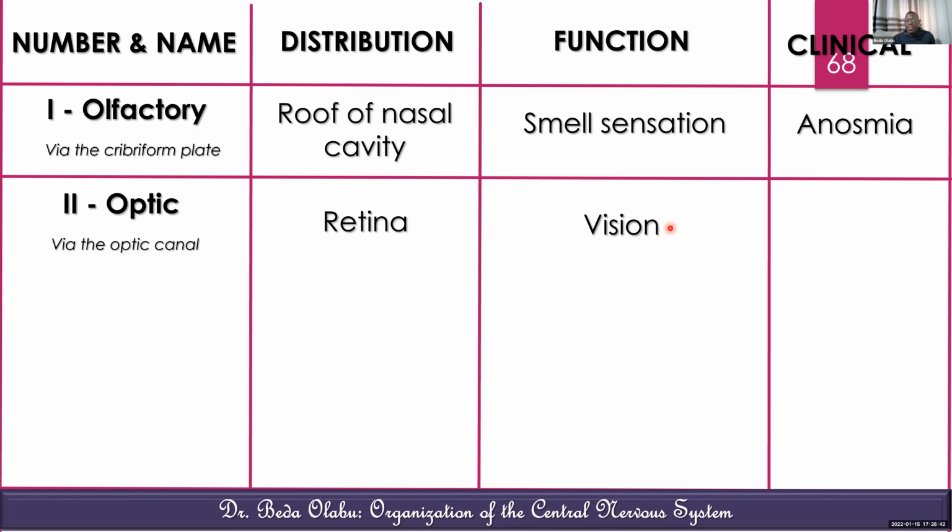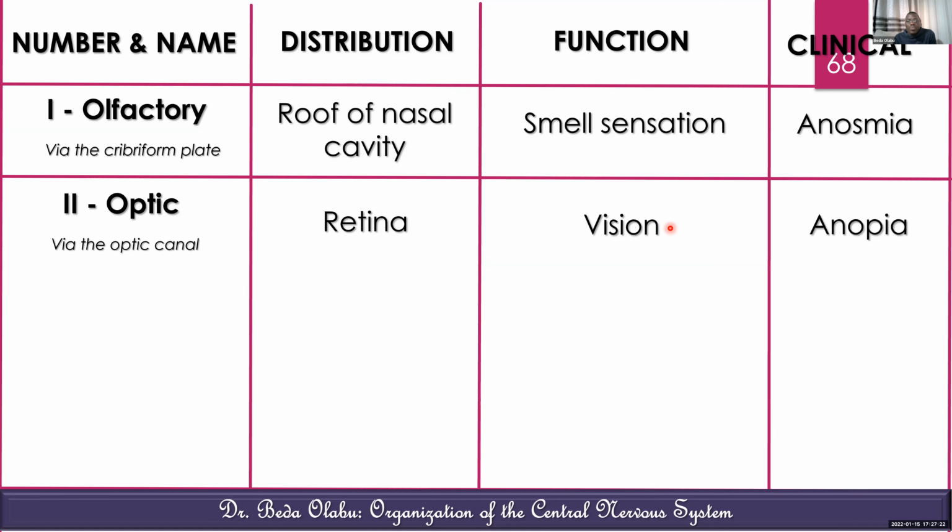You know, the eye is an organ where there could be many sensations. Pain you can feel from the eye, even heat can be felt from the eye. But that is not the role of the optic nerve. The optic nerve carries vision. The unique thing about the optic nerve is that, unlike the other sensory cranial nerves, which are first-order sensory neurons, the optic nerve is a second-order sensory neuron. But let me leave it at that. You will debate that more when you look at the visual pathway under sensory systems.